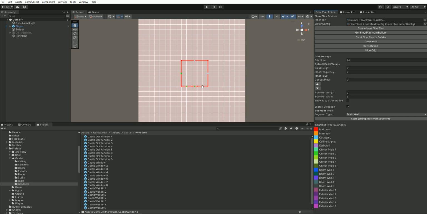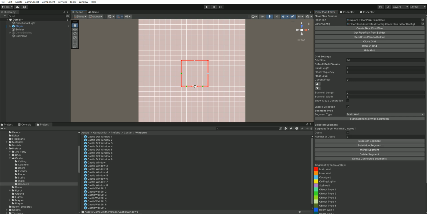We'll subdivide it. That's now 3. So we'll leave the door on here. We'll set that door to be 1. And on these segments, rather than doors, if we uncheck doors, it'll then allow us to set the number of windows. So because it's 2 squares, let's set number of windows to 2. If we set this to a higher number than the segments available, it'll default to the number of tiles there.